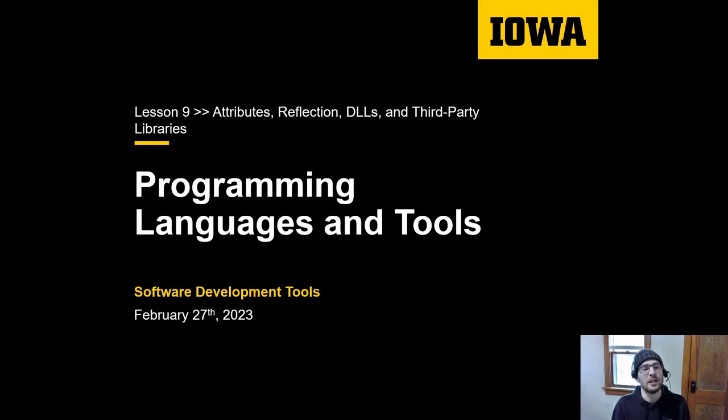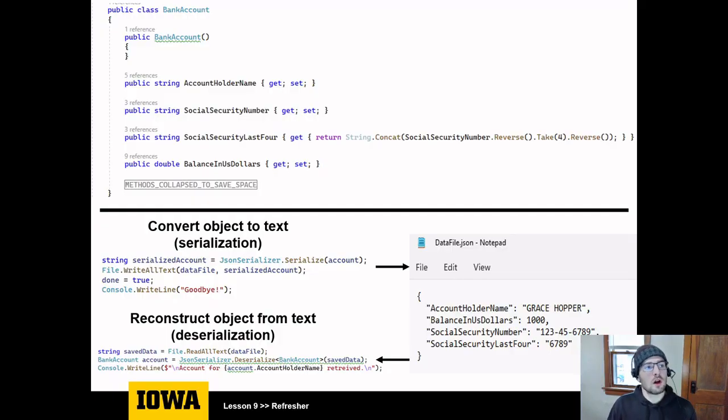So where we left off on Lesson 8 is we had to modify our bank account class to first not have any parameters in its constructor. So we removed the parameters from the bank account class constructor, and we had to remove the private fields from our bank account class and instead turn them into public properties. And also we had to give all of our public properties a public get and a public set. And so what we did is we destroyed the encapsulation of the bank account class.